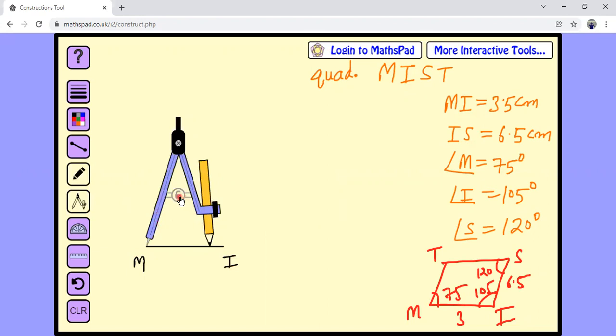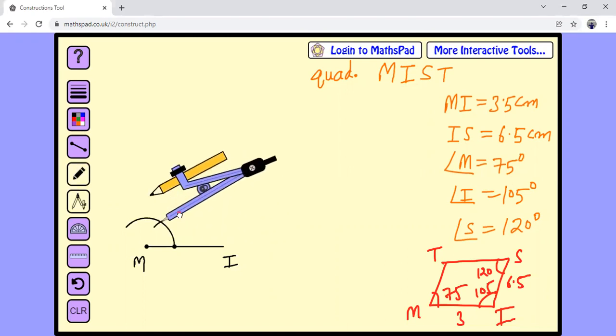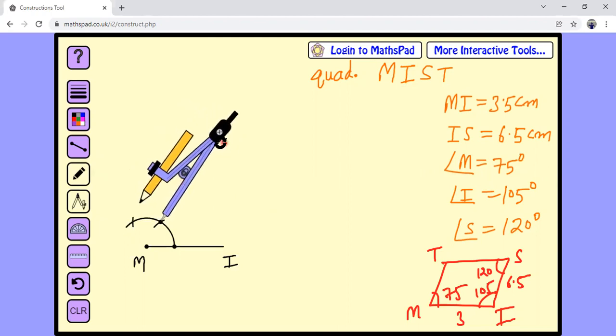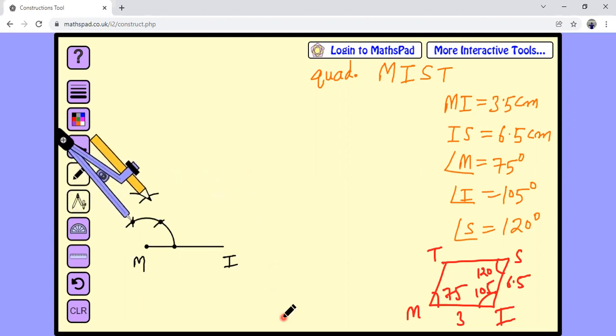And now we're going to construct 75 degrees. We will take an arc, and another arc here from this point. Another arc - 60 degrees is this angle, and if we cut the second arc, that is 120 degrees. Between 120 and 60, we have 90 degrees. We can construct a 90 degree angle. So when we join these two points, of course with the help of scale, we will get 90 degree angle.